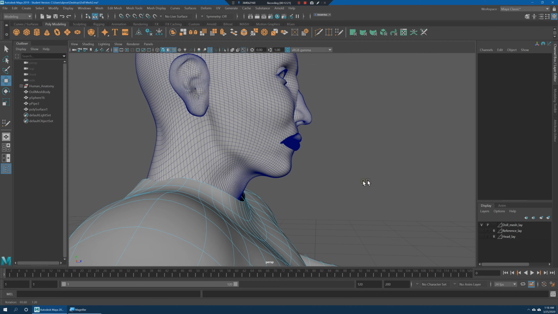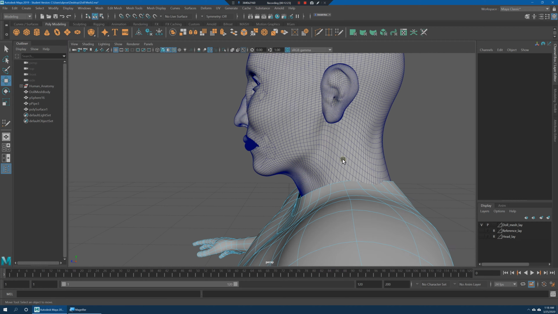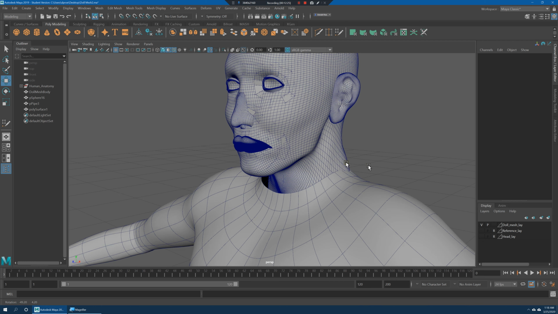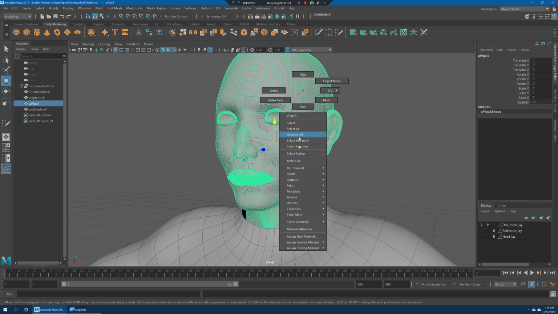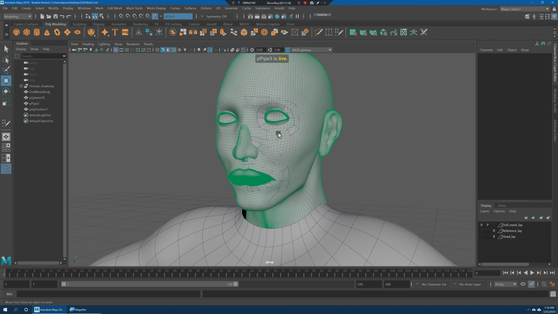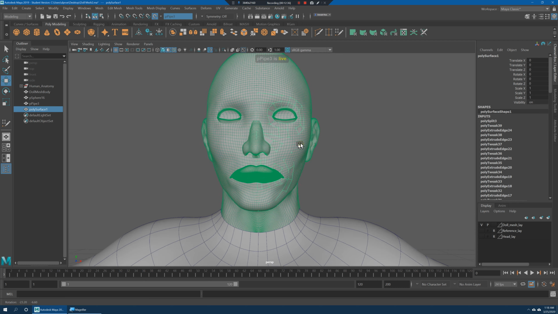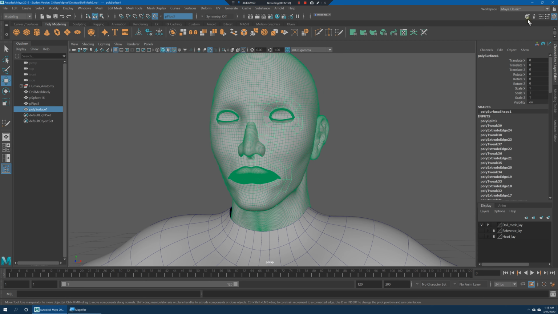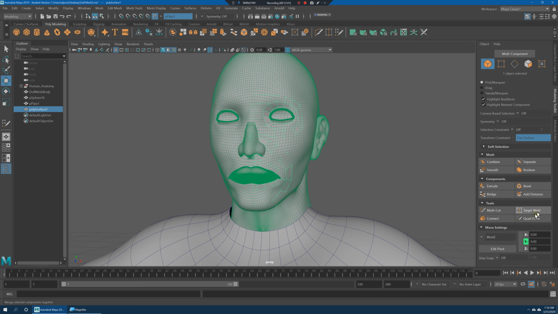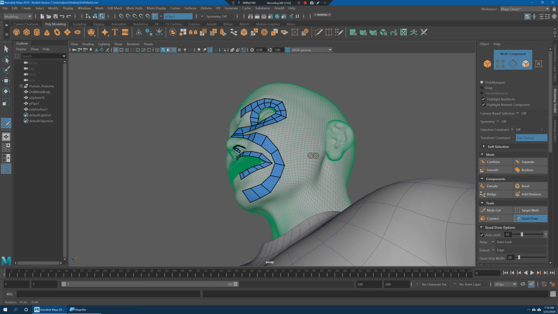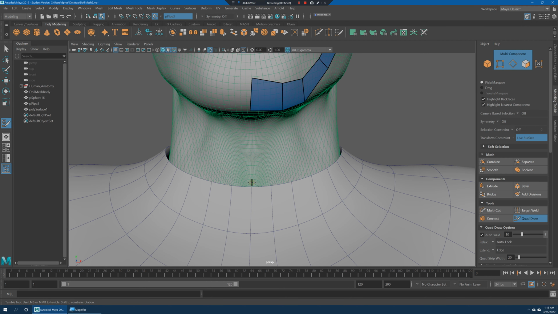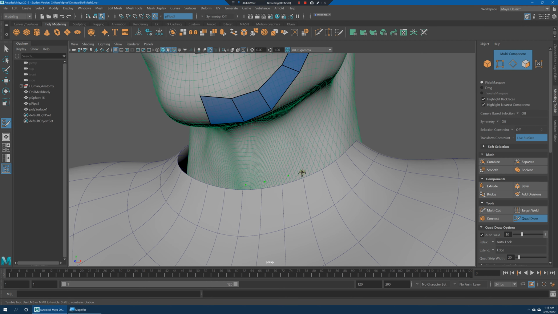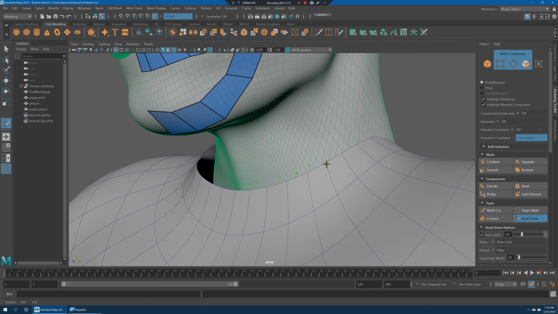Yeah, and I'm going to be able to more easily see the edge loops that I need to make when I'm retopoing. All right, so I'm going to click on my head again, right click and hold, make live. Then I'm going to select my piece of geometry I just created and go back into quad draw mode. And I'll bring it up like it's the piece I was just working on. And from here, I'm just going to do a vert.